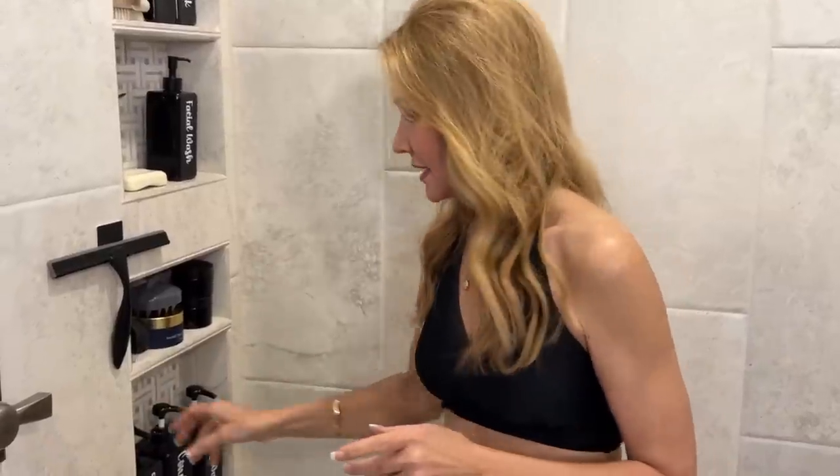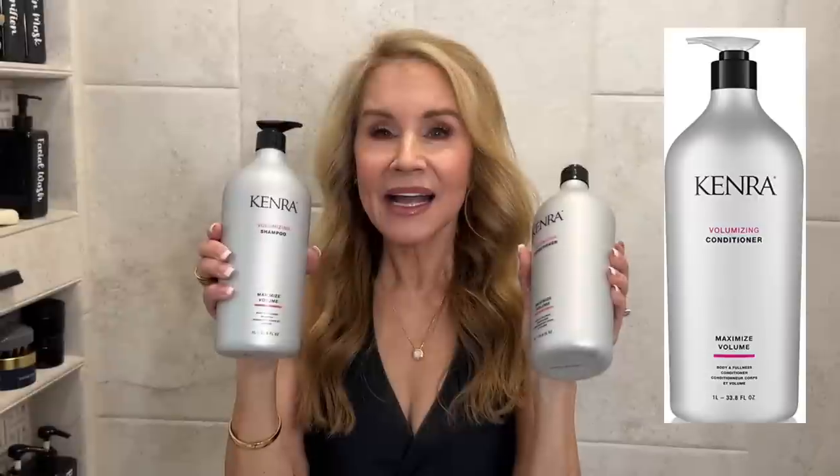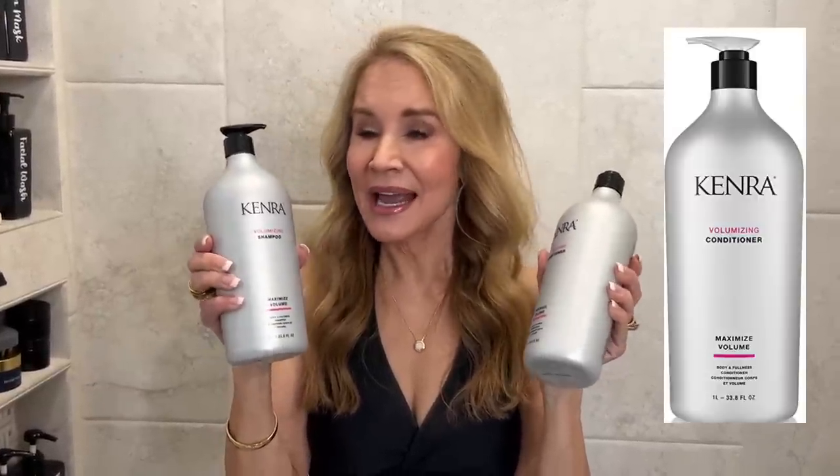I forgot to mention: before I wash my face on days when I wash my hair — which is just twice a week — I go ahead and use my shampoo and conditioner. On shampoo days I do that first because you apply the shampoo, then put the conditioner on, and then you have more time to let the conditioner sit. I absolutely love these products — this is the Kenra Volumizing Shampoo and Kenra Volumizing Conditioner. I've used these for probably two years now and every time I switch to something else I just don't have the body that I do using these products.